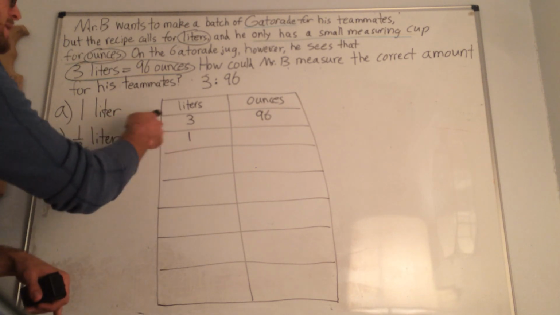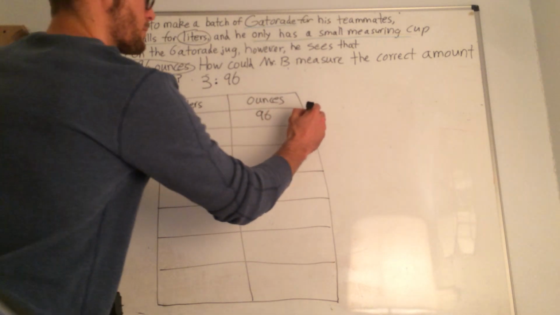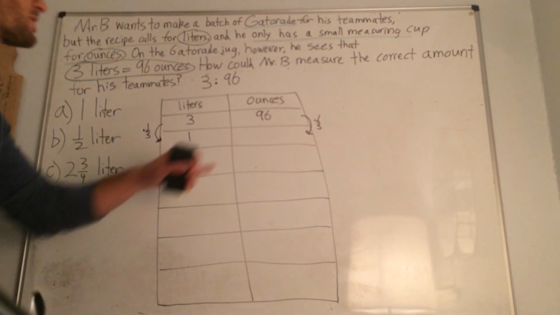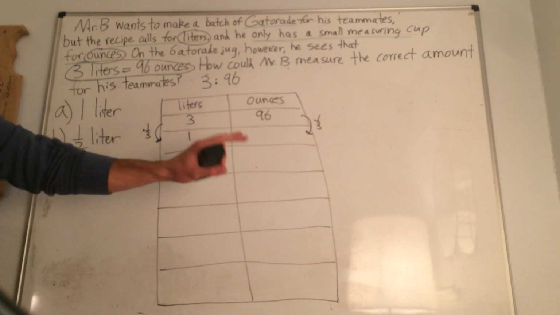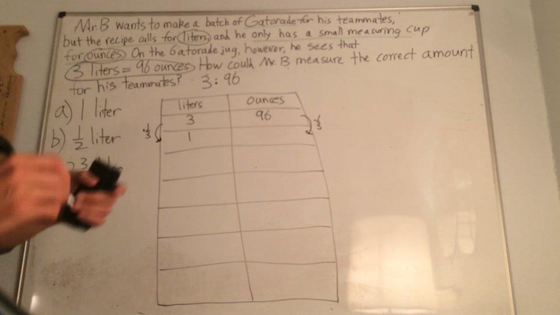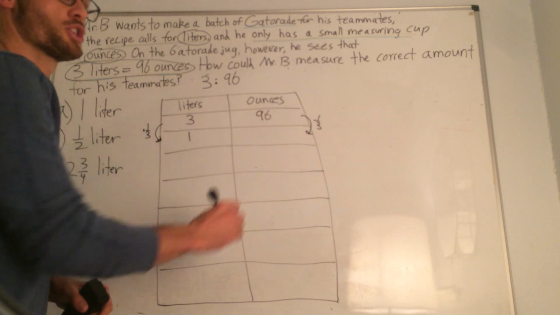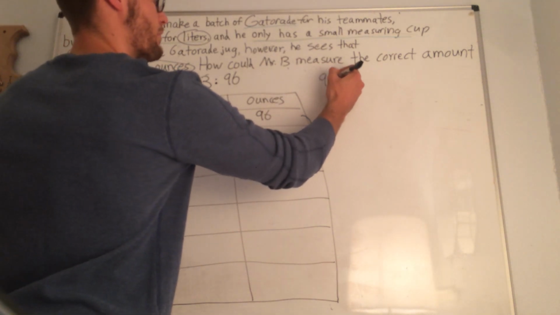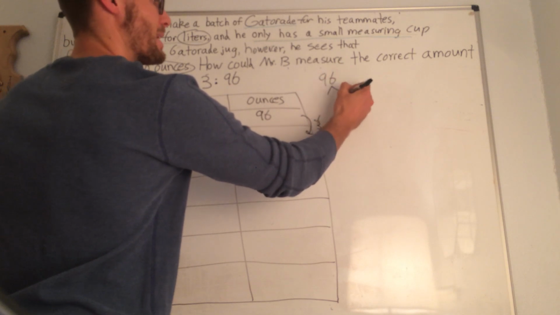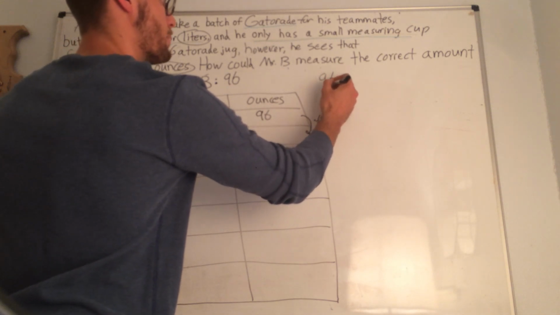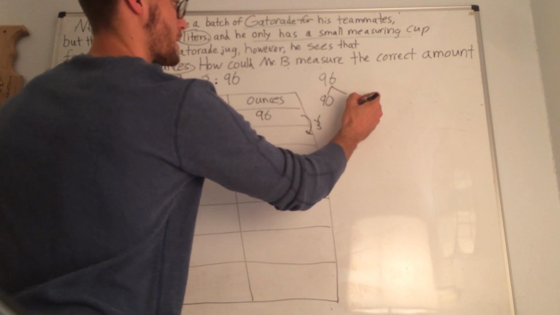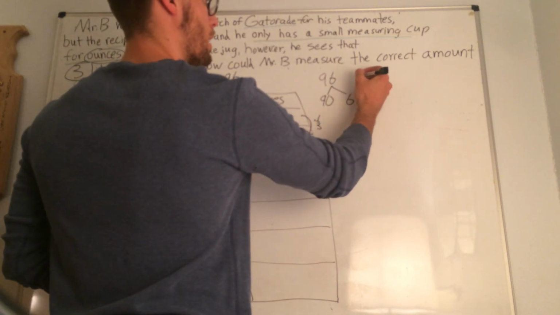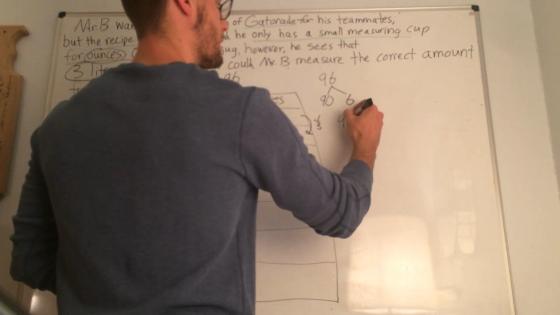So we know 3 times 1/3 equals 1. If I do 96 times 1/3, for some of you, this may be quick math, and that's fantastic. But for others, that may be a little bit more difficult, so let's come up with a strategy to work through this. When I get tough numbers, I always like to make them friendlier, make them easier. So I break up 96 into 90 and 6.